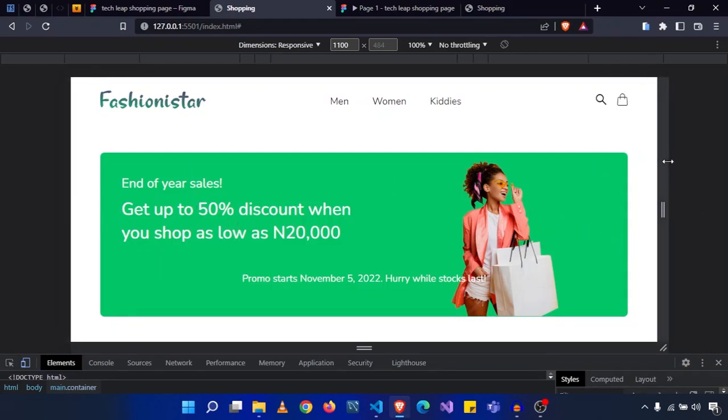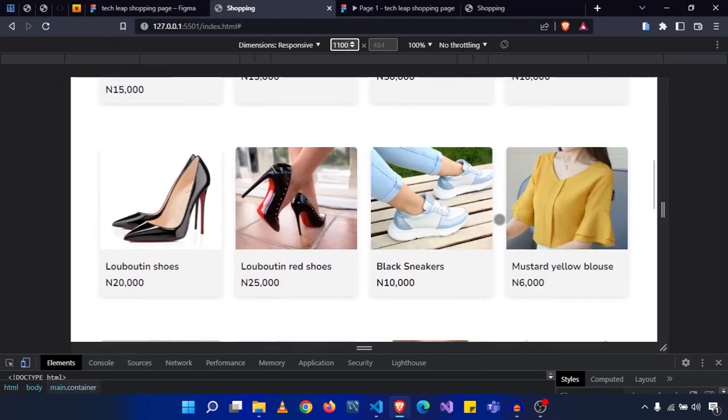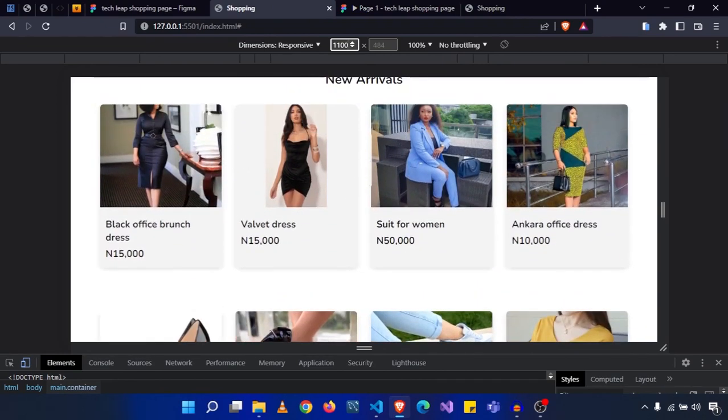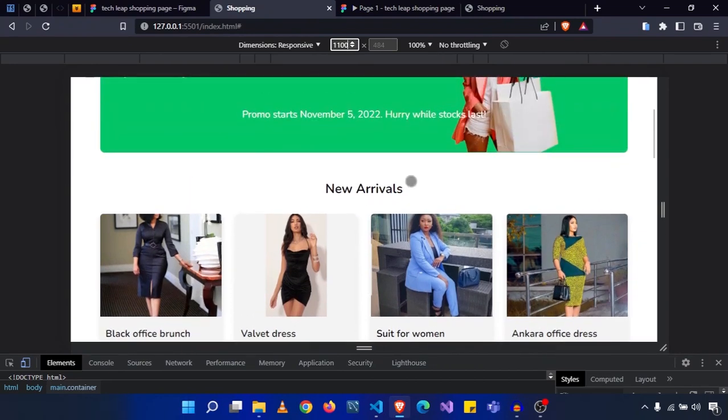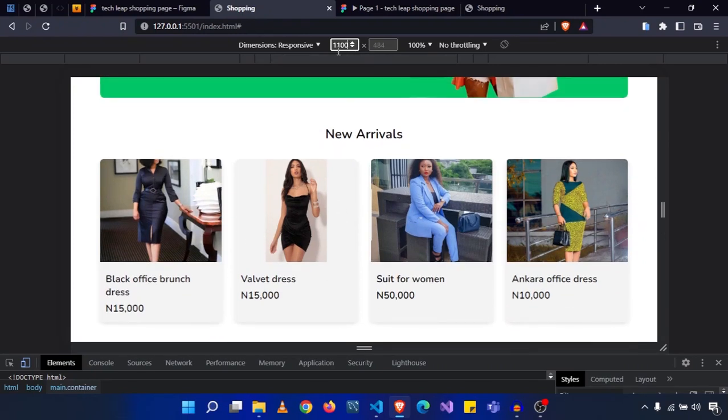So let's go ahead and keep resizing. Every other thing kind of looks okay at this screen size, but I feel the product images are really too small. We want them as big as possible. So what we can do for this section is, instead of having 4 columns, we can resize this to just be 3 at this screen size.